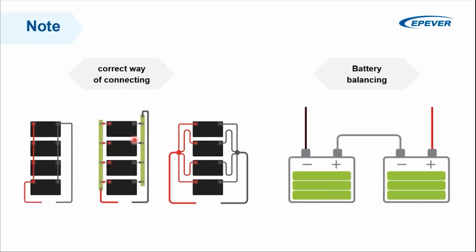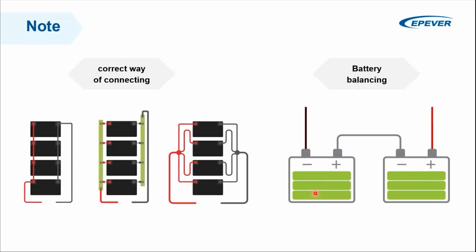So this is the correct way of paralleling your batteries. It's also good to mention that the batteries must be balanced prior to the installation. If you buy 2 batteries from the factory, fully charged, for instance, they will not have the very same voltage. There would be some deviations between those. Consider, for example, this is 13.5 and this is 14.5 in a worst case.